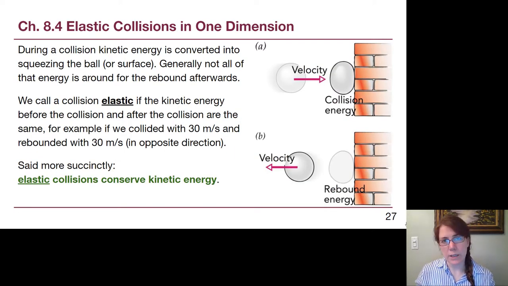If we think about an elastic collision, elastic collisions conserve kinetic energy, which means the same amount of kinetic energy you have before you hit an object is going to be the same amount of energy you have at the end. This collision shown here would be elastic if the incoming velocity and the outgoing velocity are the same amount, or the incoming speed is equal to the outgoing speed.